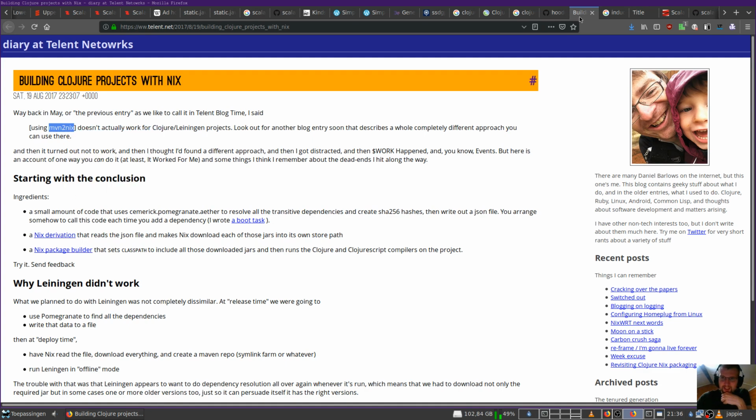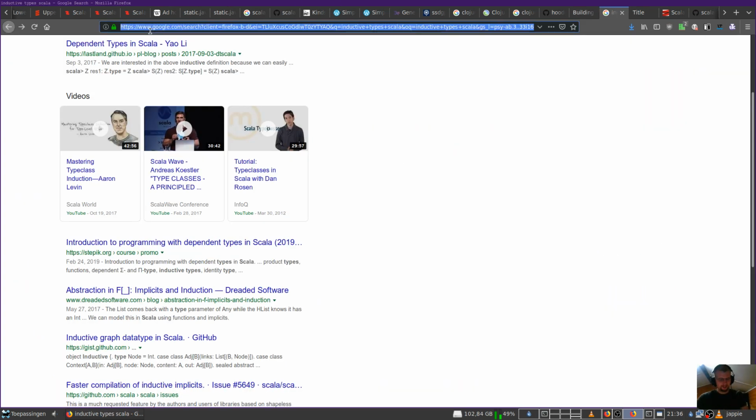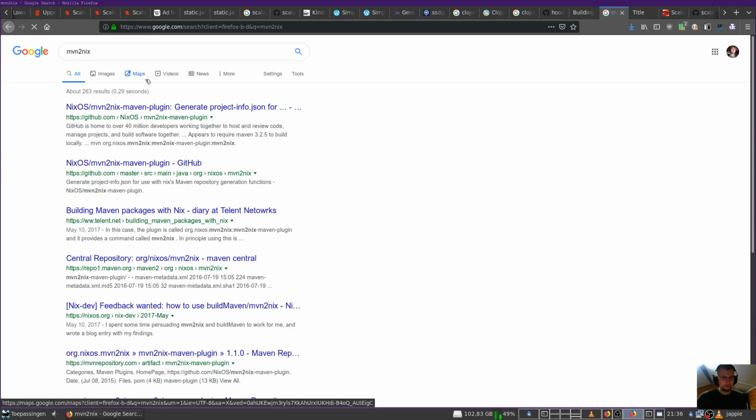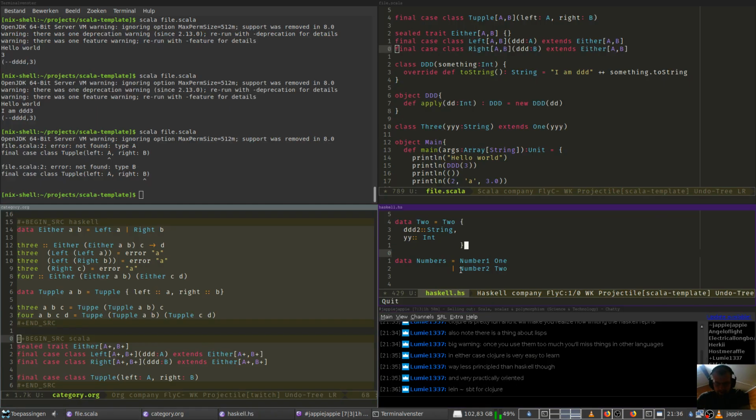Even to Nix. That's a thing. Mine is sbt for Clojure! Oh my god! There's another build tool too! Every language.